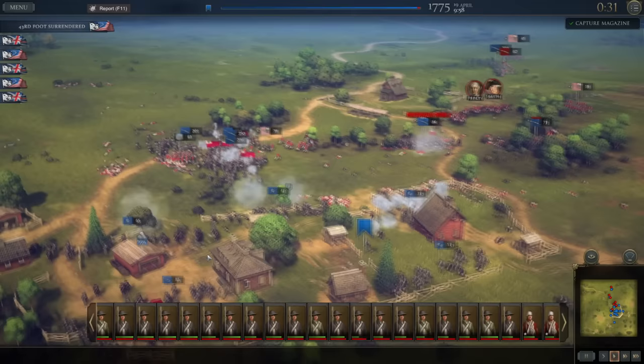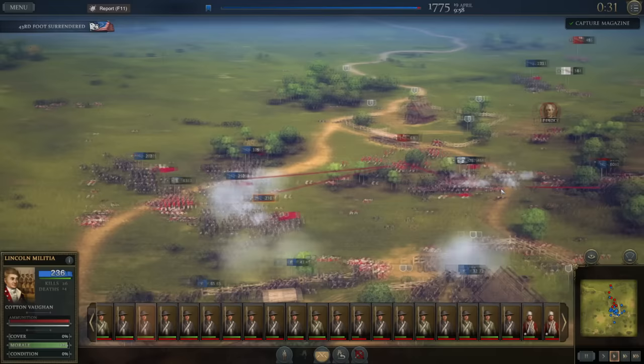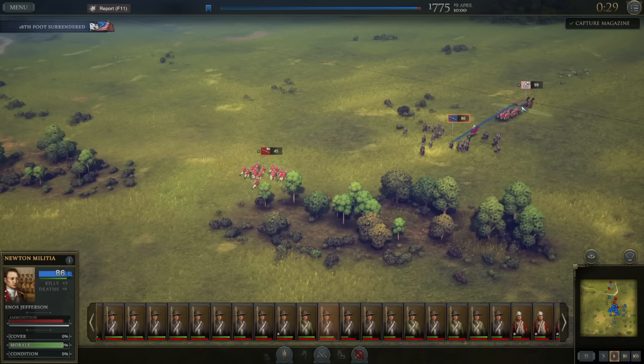Committed a large number of our troops. I think that should about do it for this battle. All right, so the enemy is basically completely either running or destroyed. All right, the wagon retreated off the map. We didn't get it.